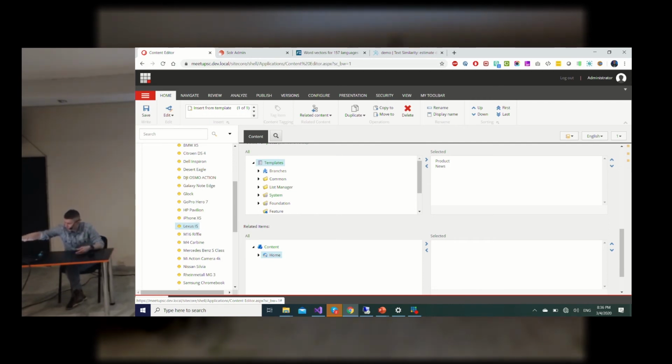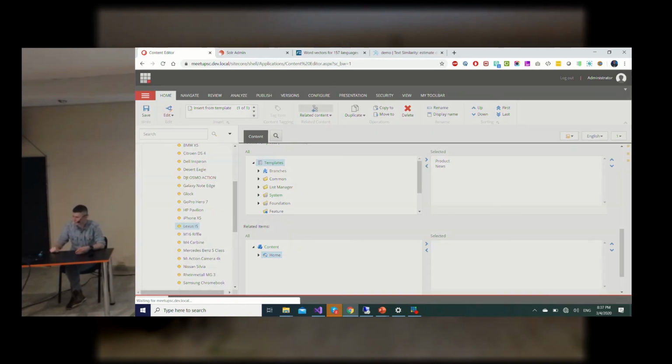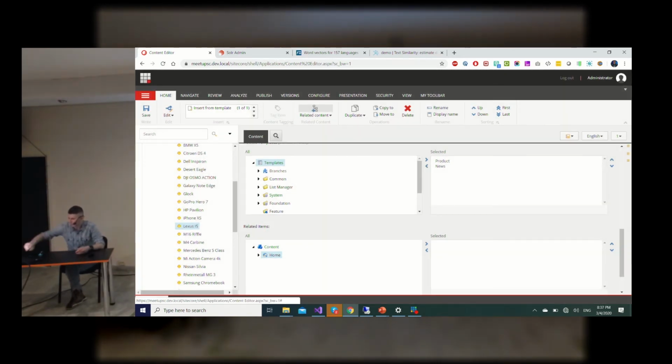And we implemented these big buttons that run semantic search. As you can see, for Lexus, it finds Nissan, Mercedes, Toyota Corolla, BMW, and Citroën as the most relevant items. And the same for an M16 rifle, it's a gun.